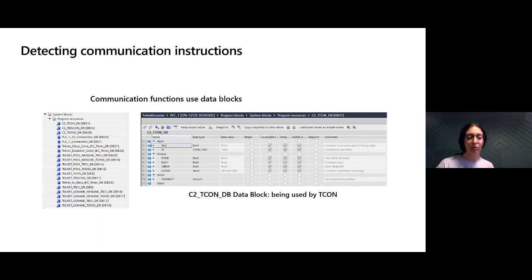If we look under the system blocks and program resources, we will be able to find any communication data blocks. For example, we can see on the right picture a data block that is being used by the TCON instruction when opening a connection with the CNC server.